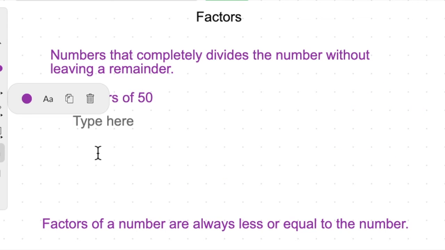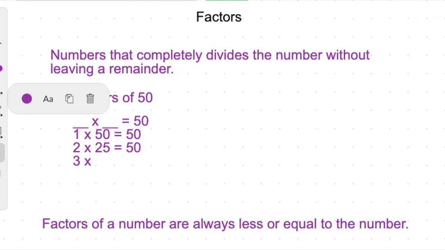So now we have to think dash times dash gives us 50. So what are the total possibilities I can fill up these blanks with to get an answer of 50? 1 times 50 is equal to 50. This can be our first one. Then 2 times what gives me 50? It is 25. So 2 times 25 gives us 50.